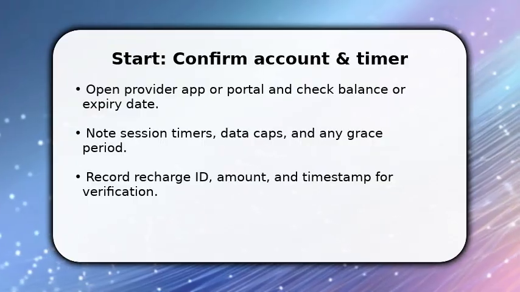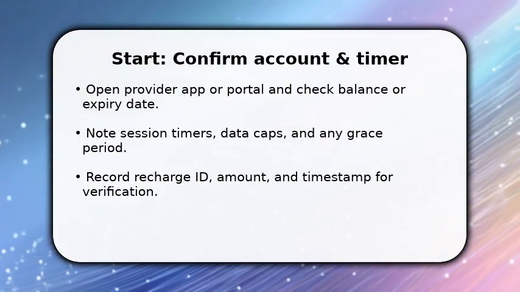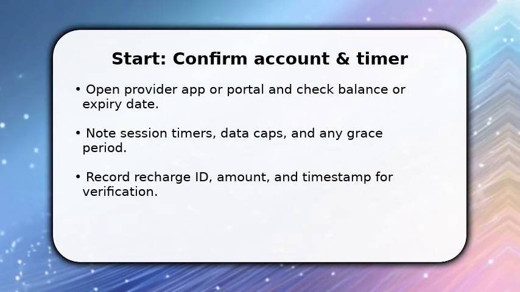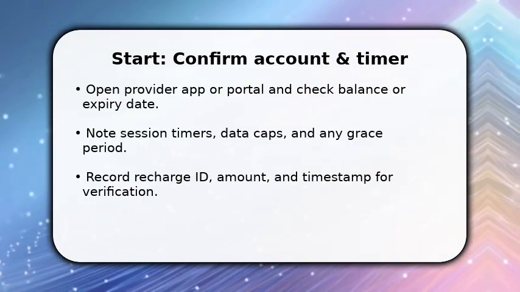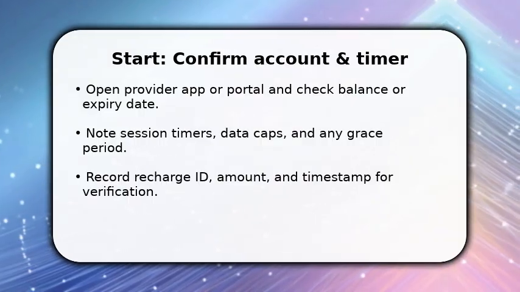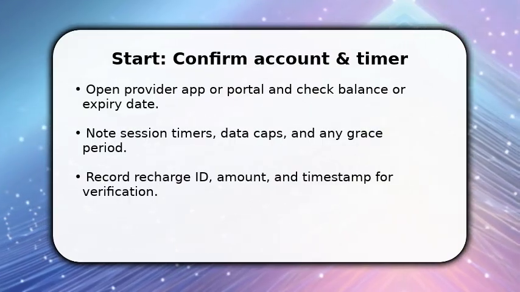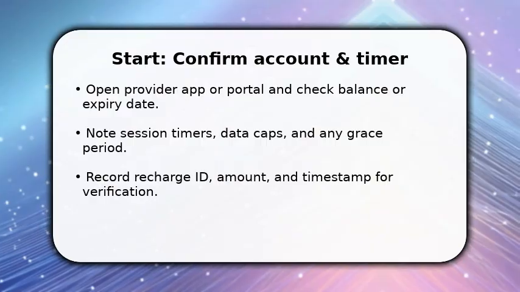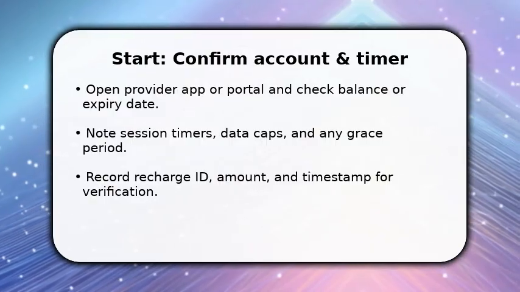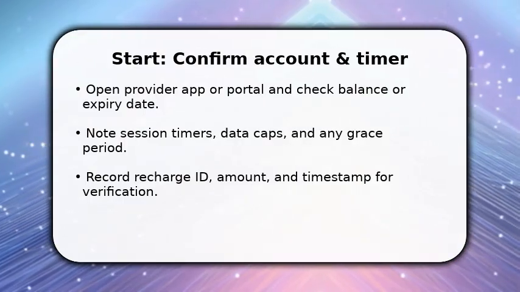You begin by checking your provider account right now. Open the app or portal and look at the balance and expiry date so you know the planned end. Once done, note session timers and any data caps because those determine when service stops. Make sure to save the recharge ID, amount, and timestamp. This helps if the system misattributes usage. You want concrete numbers before proceeding so you can compare live behavior against billed expectations.